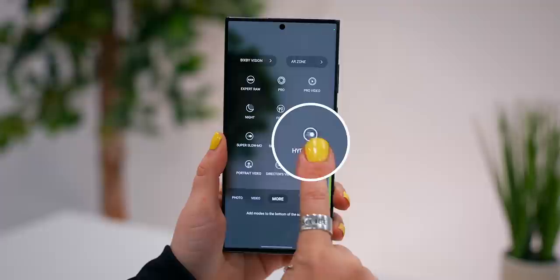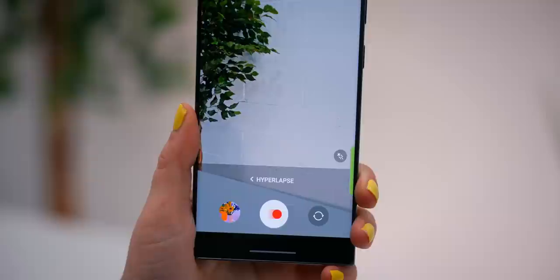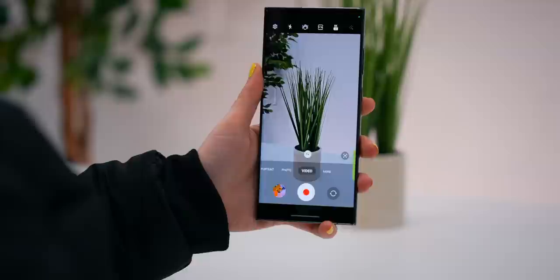There is such a cool new video feature within the S23 Ultra, but it's actually quite hidden. If you tap on Hyperlapse and then the little icon in the top right-hand side, in here you'll see the 300 times option. If you tap on that, you can actually capture the movement of stars. Do make sure you also toggle on star trails, because once you sit back and relax, you'll capture the most stellar Astro Hyperlapse.